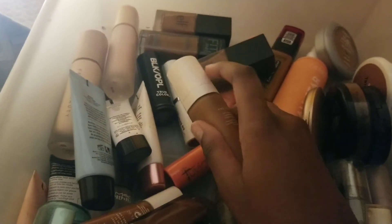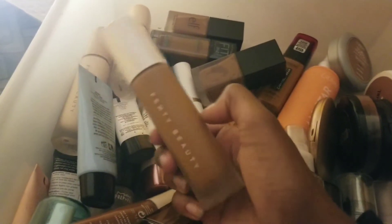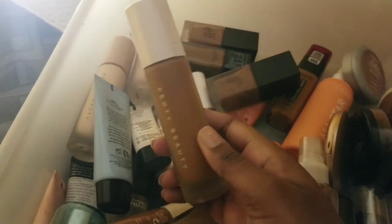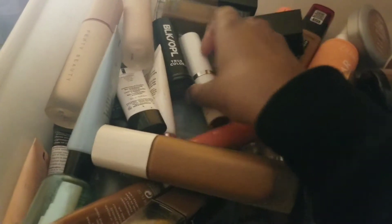The Fenty Beauty Soft Matte Foundation — yes, this is such a wonderful, beautiful foundation. I'm in shade 430, and for the Superstay I'm in 360 Mocha. I love this foundation — it makes you look so beautiful in pictures. If I could put it in a top five, this is number one, always number one. I can't wait to use this again when it gets warmer. Highly recommend for all my oily skin and oily combination skin people out there — it's like a 10 out of 10.